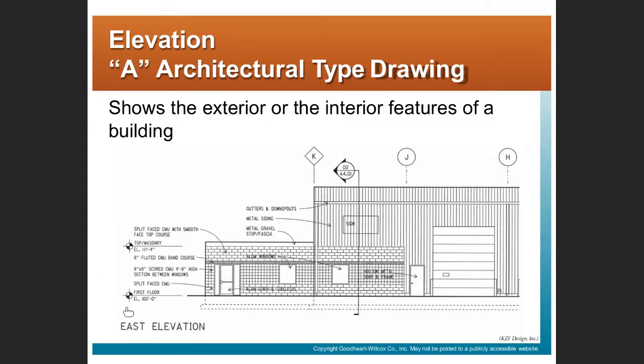These symbols here refer to elevations, right? So elevation of 100 feet and top of masonry 117.4, right? So we know that this dimension here is 17 feet 4 inches. So in an elevation drawing, we may see information about things such as this, how floor to floor dimensions would be shown with elevations.